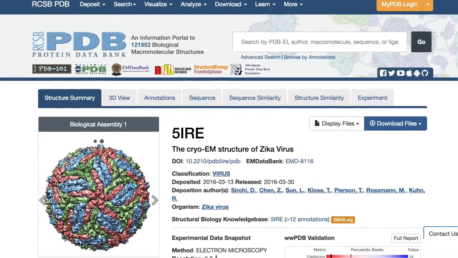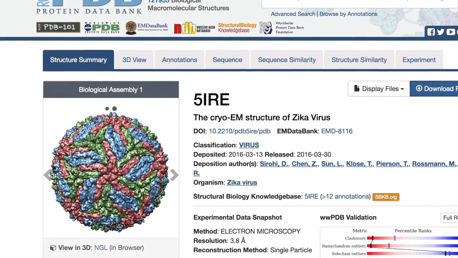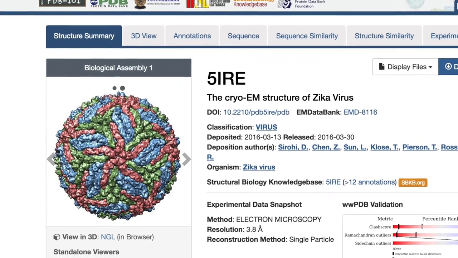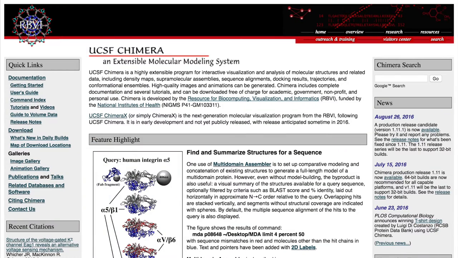Each individual structure on this website is associated with a 4-character code, which can be used to access structural data via molecular viewers. There are many free viewers available, but the program Chimera is a strong choice for preparing protein models for 3D printing.